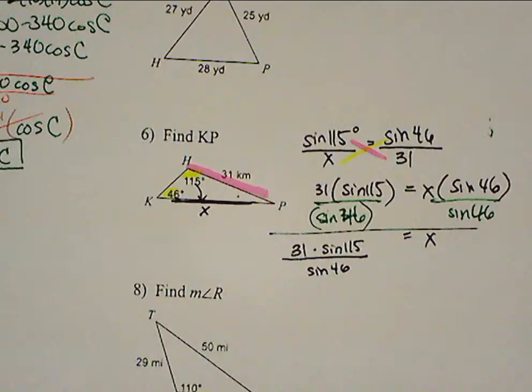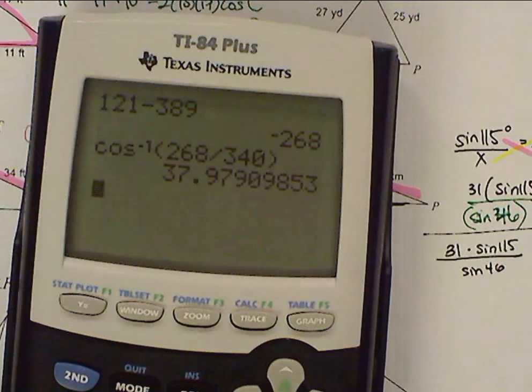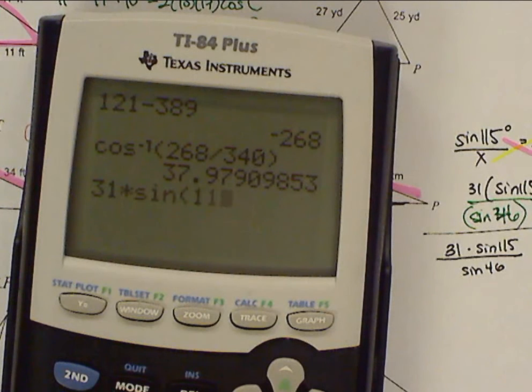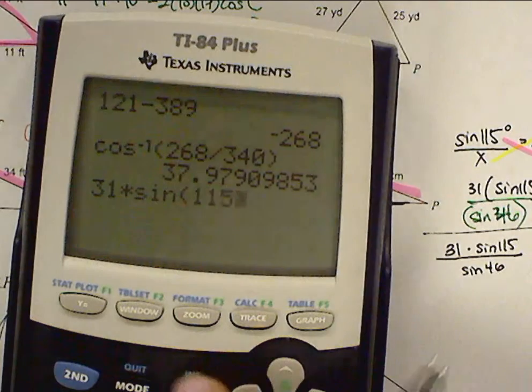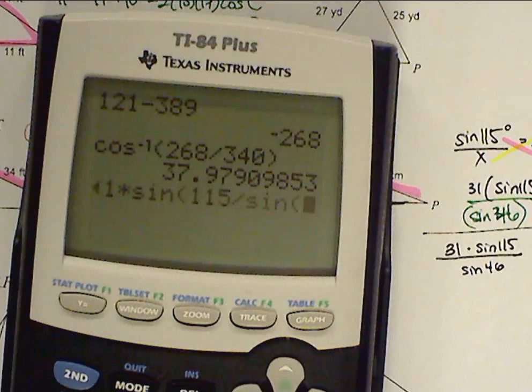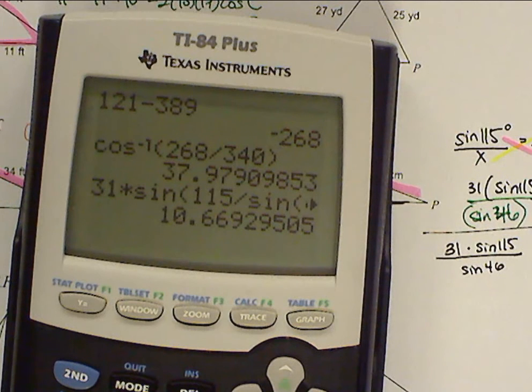But then I also want to know if you can use the calculator. So sine of 115 divided by, you got to close those parentheses because they put the first parentheses for you, but they don't put the next one for you. So if I leave it like this, is that going to be the right answer? Why not? Because it gets the whole.